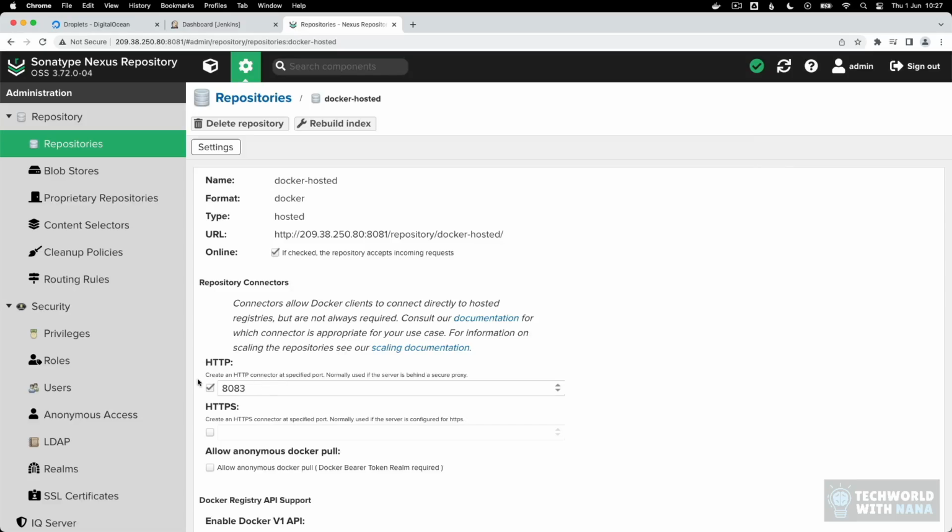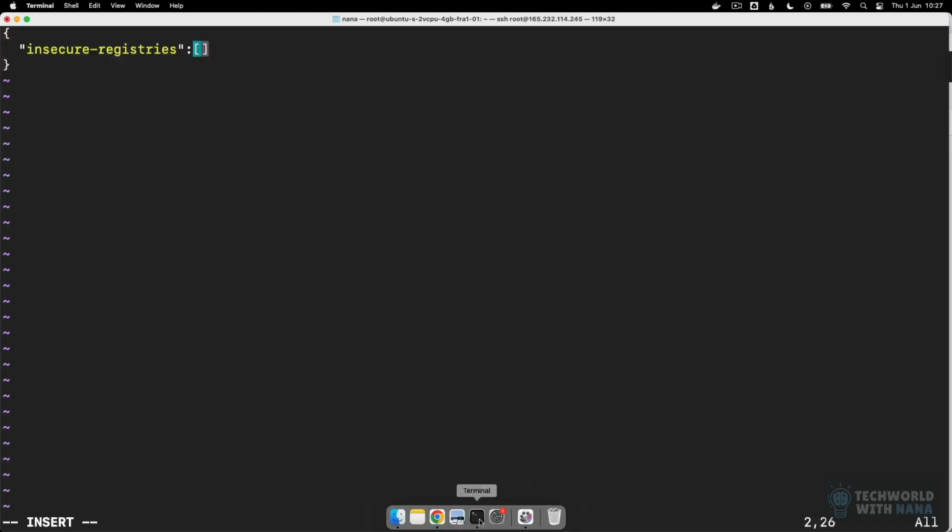So the repository is available at the IP address or host of Nexus, and this port, which is open for the Docker repository specifically. So we are going to add the IP address here and the port of the repository and not Nexus. We're going to put them in quotes as well, like this. And this is the Docker repository, which is insecure, so we have to register it explicitly.